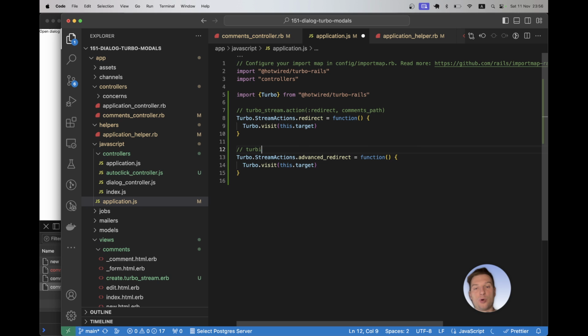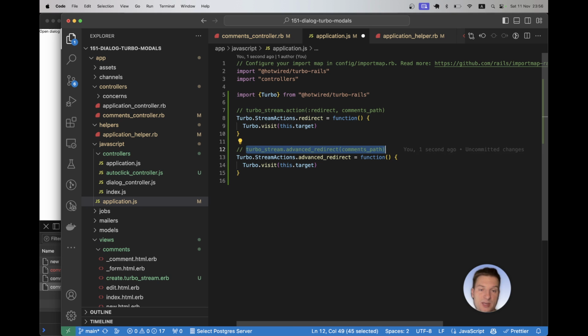We will have turbo_stream.advanced_redirect, and we will pass in some kind of parameter like, again, the comments_path. So instead of using action redirect, we are going to use the default type of syntax that we have in Turbo Rails.